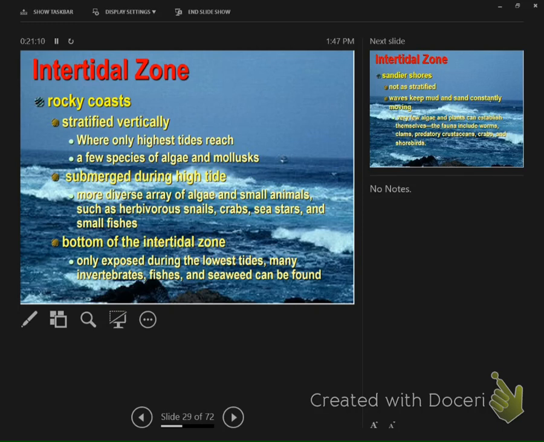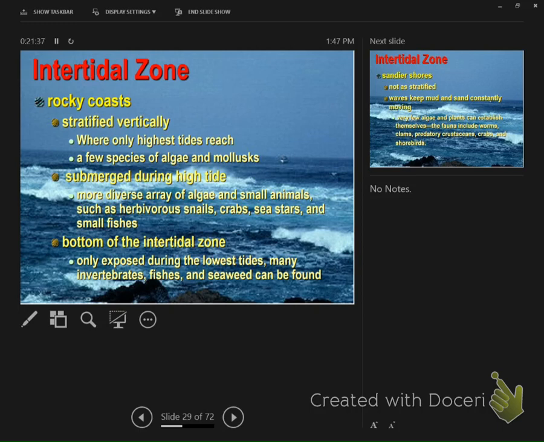At some points, you're almost on the surface of the water. Other times, you may be 5 to 10 feet underneath the water. Depending on where you are, you may be freshwater during part of that time, or you may be completely saltwater. And again, it also depends on what you are on. If you're on a rocky coast, it's going to be completely different than if you're over sand.